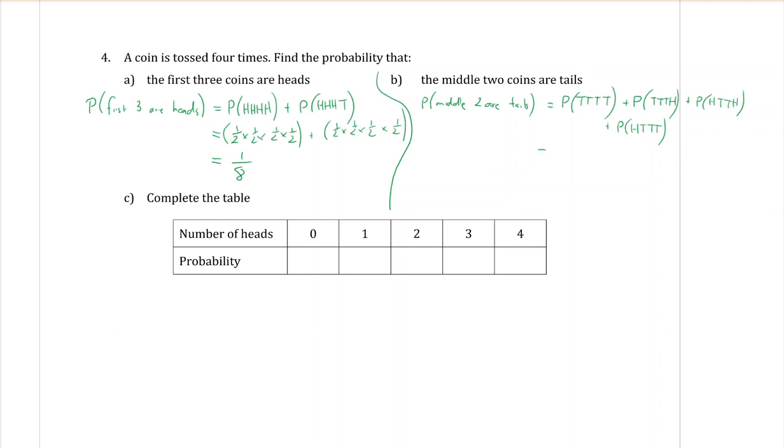Okay? Now, hopefully, we're recognizing that each one of those probabilities is going to be a half times a half times a half times a half, or half to the power of 4. The idea is that you need to find that there are 4 branches that have that probability, and we're doing it without a tree. So it's going to be 1 over 16 plus 1 over 16, or you could just do 1 over 16 times 4. In other words, that's going to simplify to a quarter.